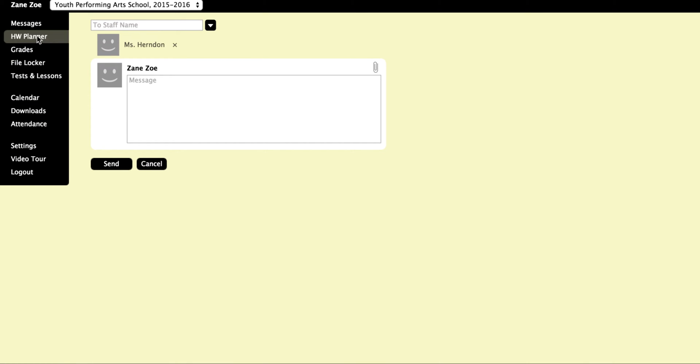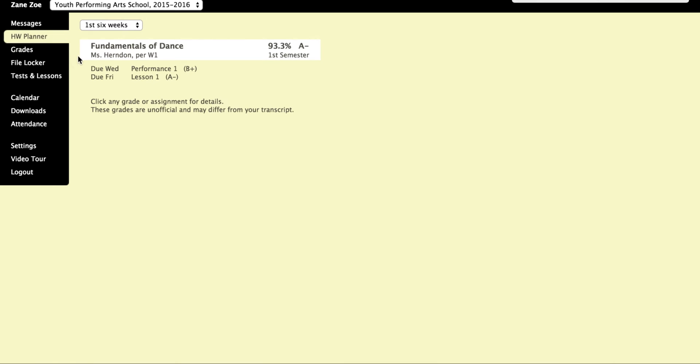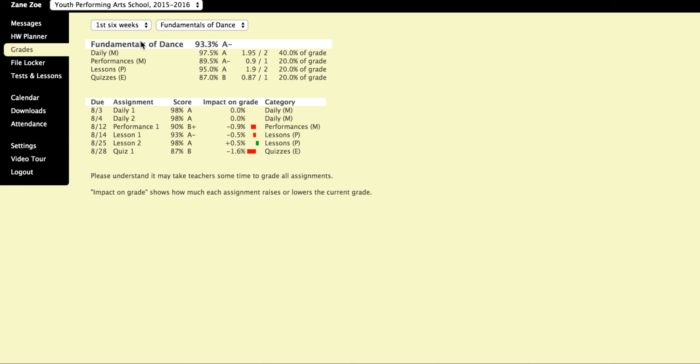The other things you should notice are the homework planner. That's basically the summary screen for your grades. So it just kind of gives you an overview of your grades for the semester. It also shows you some of the most recent assignments. And then there's the grade screen. The grade screen is kind of your hub where you're going to come to check out what your grades are.